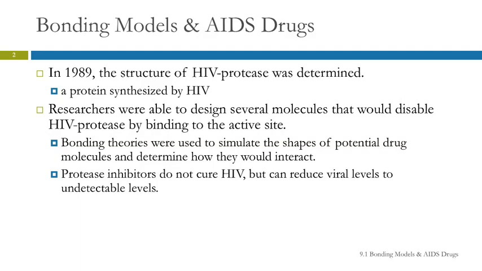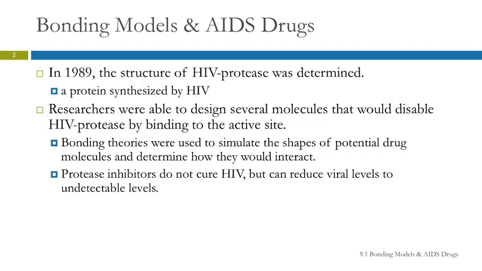Enzymes work in that they have a binding site and they bond with specific molecules and catalyze specific reactions. So if you get a molecule that'll go into the binding site and stick there, then you can disable the enzyme and it can't do anything. So you can essentially shut it down. So they were able to design these molecules using bonding theories that simulated the shapes of potential drugs.